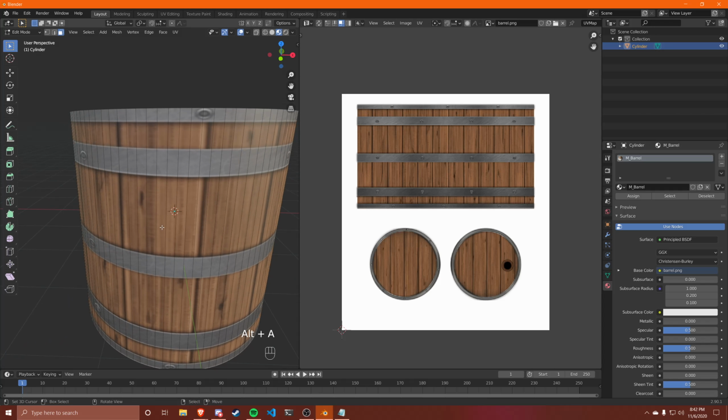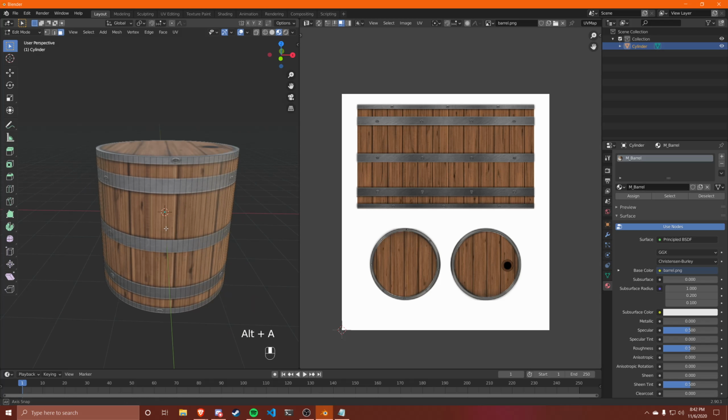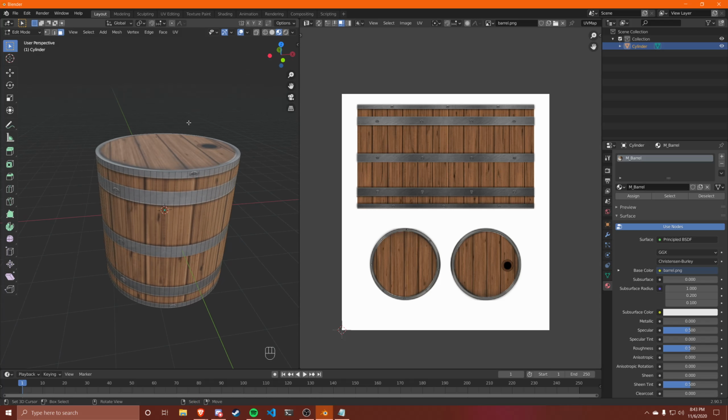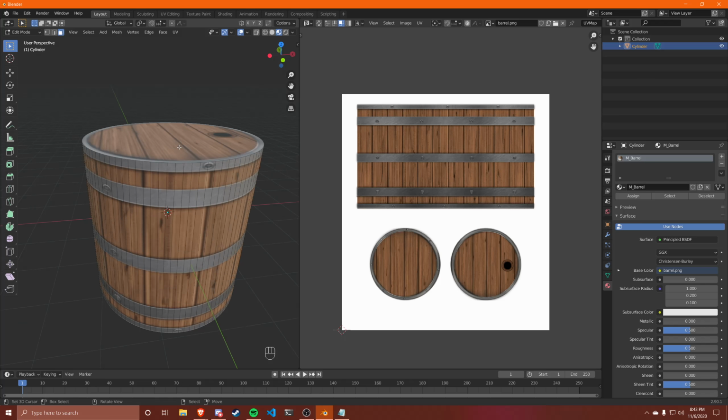Okay, so what if we wanted this to look a bit more realistic? I'm not sure how well it's going to work with this material. Usually when you want to make very realistic models, you would separate these things into different materials.